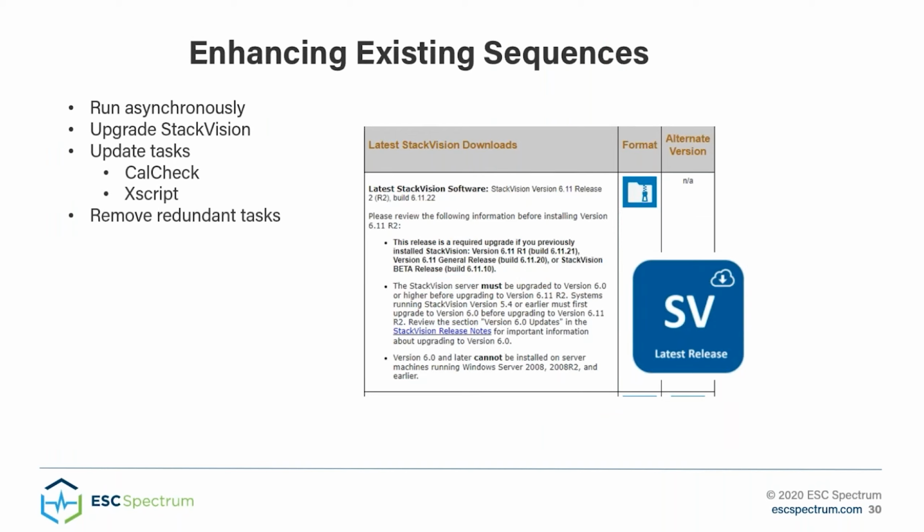So a little bit about it. Enhancing some maybe existing sequences that you might have. Running asynchronously, like we talked about a little bit earlier, meaning if you've got multiple sequences right now that might run after midnight, and they queue up and run one after another, and it's taking forever. Well, let's go in and run those asynchronously. We'll run them at the same time. That'll really cut down on the amount of time ProcessNow has to run.